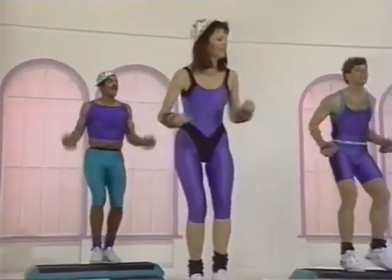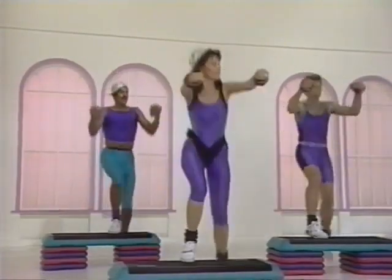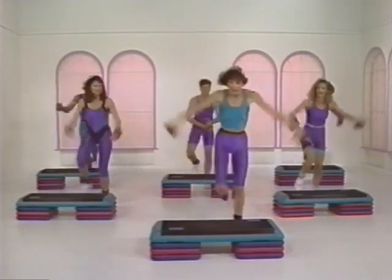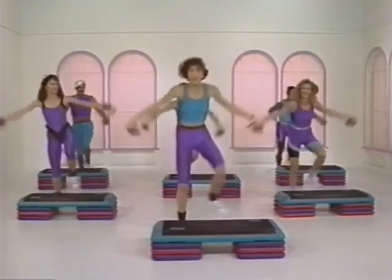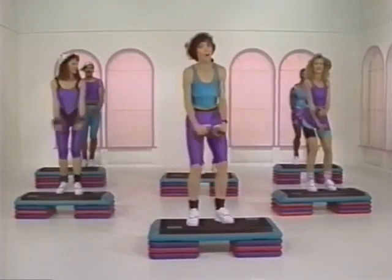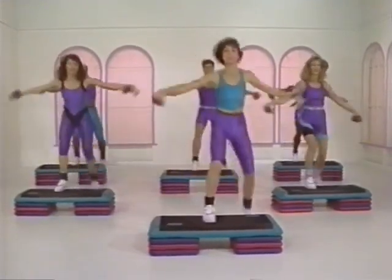Here's four. Three. I'm going to change the arms on you. I'm going to do it on the lunge. In, out, in, out, in. Got it? Yes. Good. Are you keeping your back vertical? When you get tired, you tend to lean forward. Try and keep your back erect.